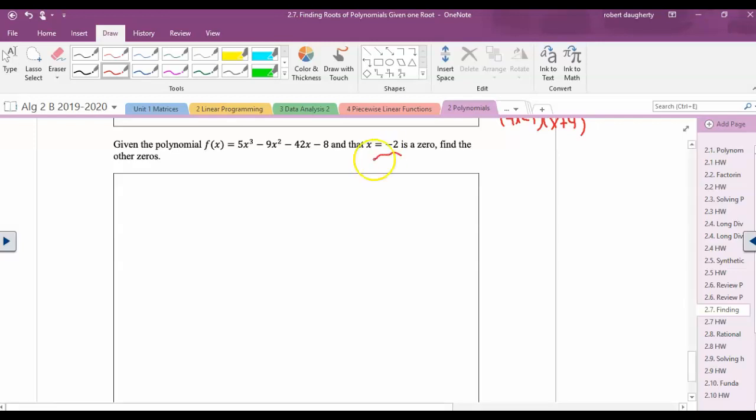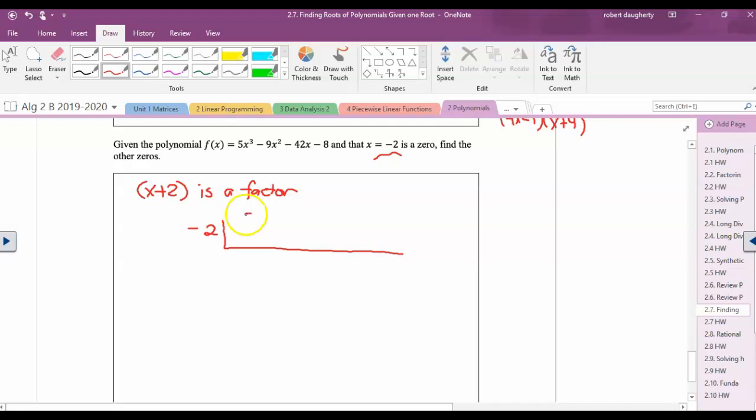So given that x minus 2 is a 0, what is the factor? What does that mean? Yeah, I can look at that and tell you that x plus 2 is a factor. Because if I set x plus 2 equal to 0, what do I get? X is negative 2, and I know that that's a 0. So when I set up the synthetic division, what goes on the outside here? No, negative 2. The solution number is always on the outside.